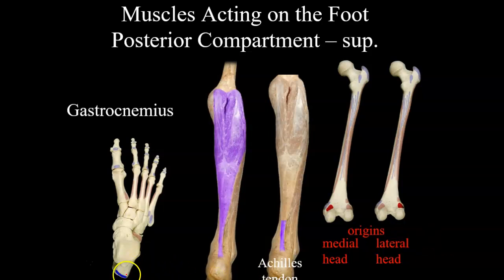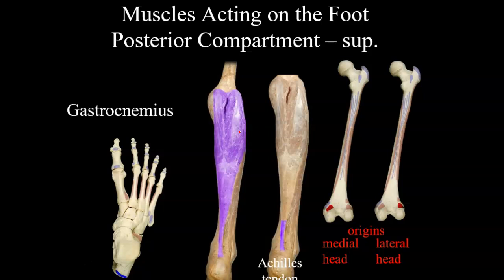How it does that, we see it attaches to the calcaneus, which is one of the main tarsal bones, and that's our heel bone, if you will. The gastrocnemius comes all the way up and attaches to the lateral and medial condyles on the femur. So there are really two functions. One is plantar flexion, which is where we go up on the toes. And secondly, the gastrocnemius muscle also does a small amount of knee flexion as well.